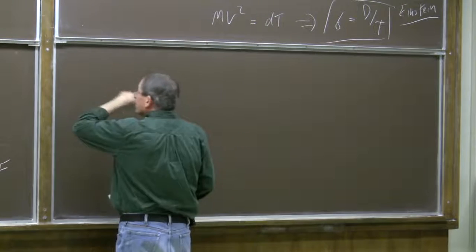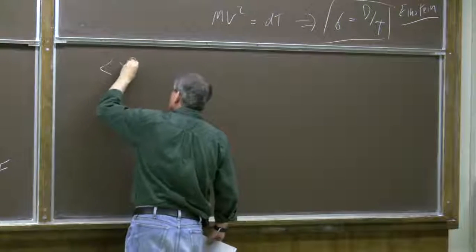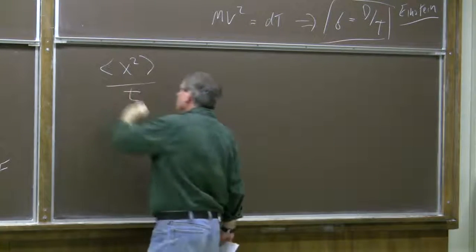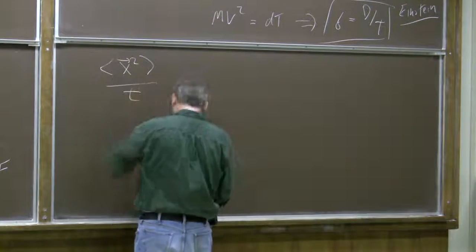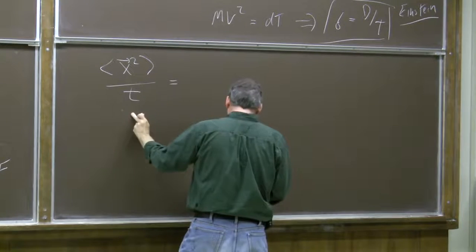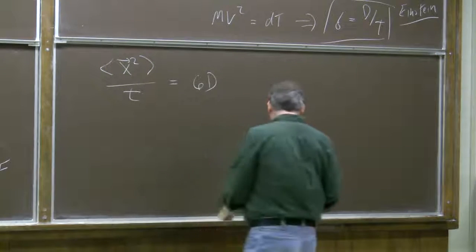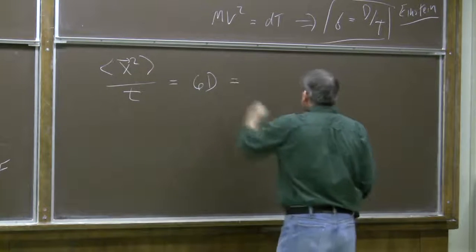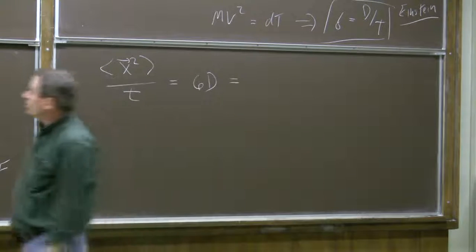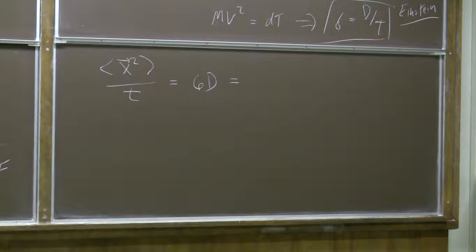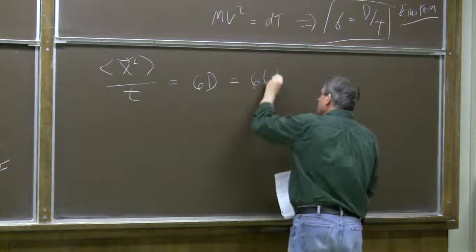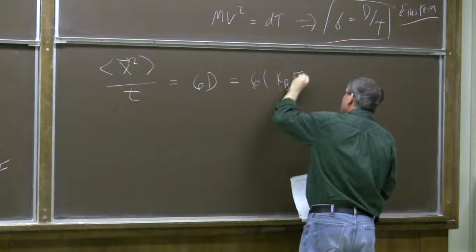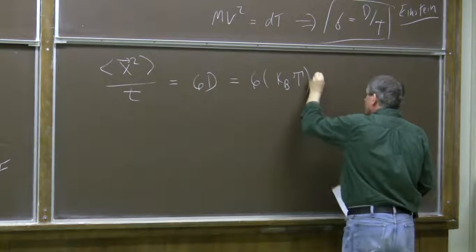So as we've seen, what the diffusion equation tells us is that if I look at the mean square distance traveled by a particle, let's say now in 3 dimensions, that if I divide that by the time, I get 6 times the diffusion constant. And the Einstein relation tells us how to express the diffusion constant in terms of the temperature and the mobility. And uncharacteristically, I'll write in Boltzmann's constant for a reason we'll see in a minute. For tau, it's actually kT times mobility.